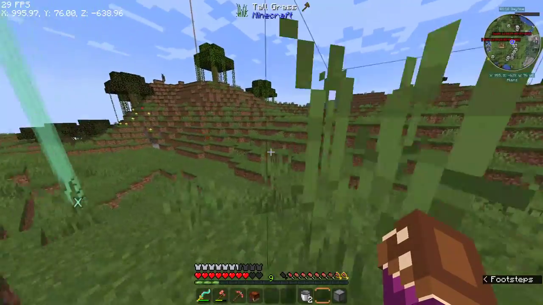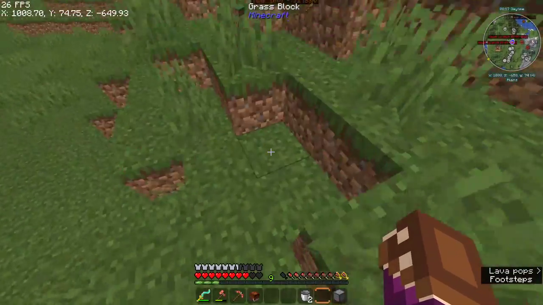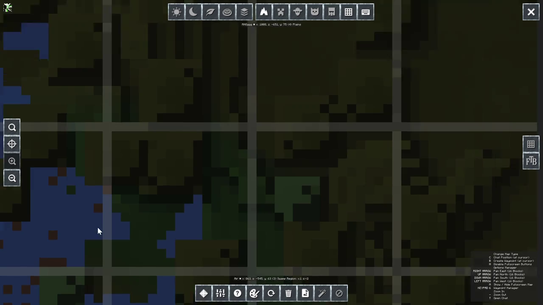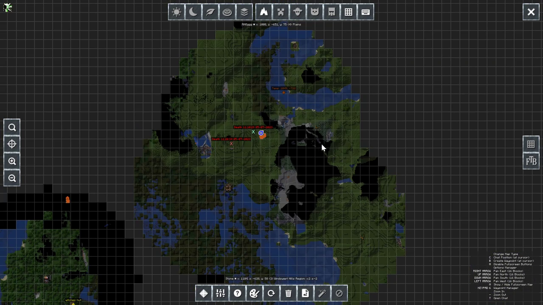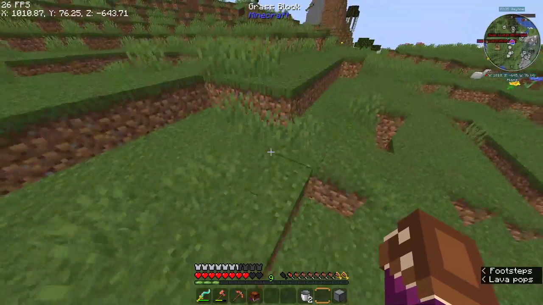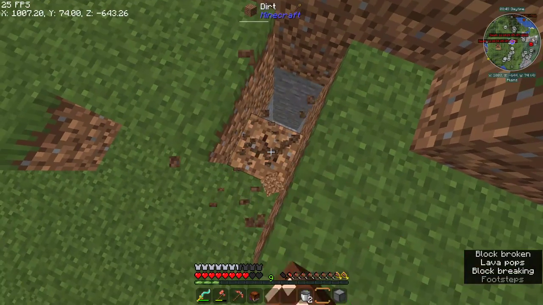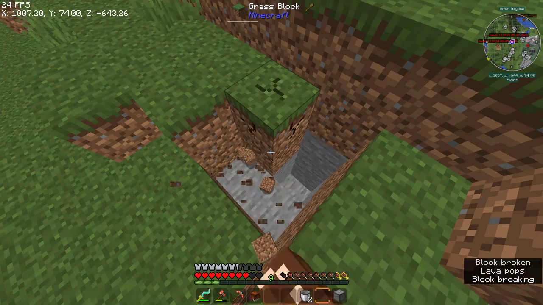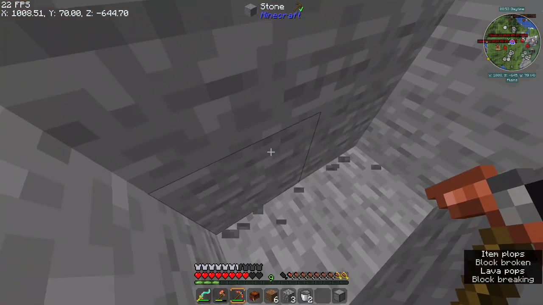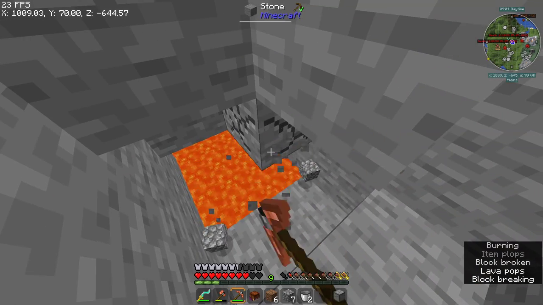I'm fairly sure there's like lava right around here. Underground. Was it like... Wait, I remember how I found it last time. This is Astral Create. It's in the name of the live stream if you want to look up the mod. The mod pack. Okay, I should be right above lava right now. It's a fun mod pack so far. I mean, so far, the only thing I've really done is make a house. But it's been fun.